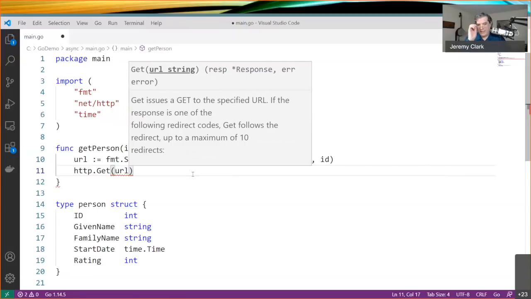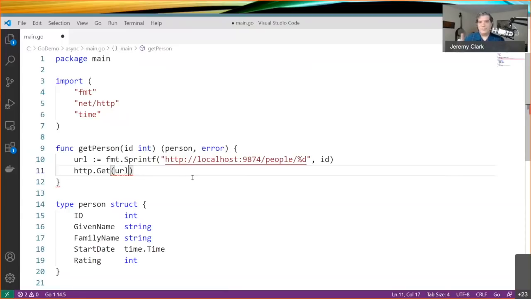Now, what's interesting here is this returns two values. It returns a pointer to a response and an error. And this is a pretty common convention for how to write your functions. You'll notice that in getPerson, I'm returning a person and an error.